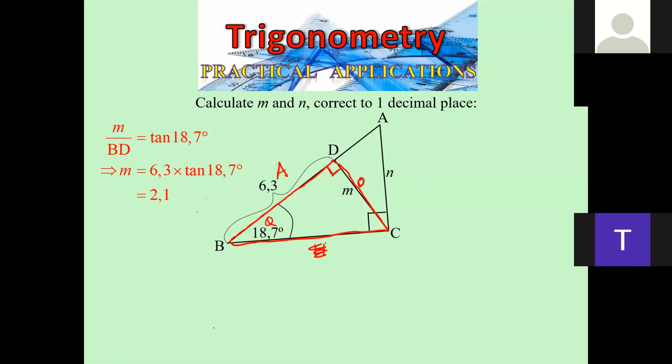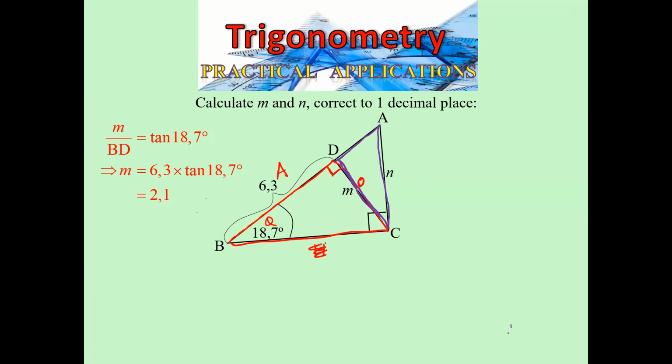Okay, I'm going to move on. So in the second question, they want us to find N. So I'm going to highlight the triangle next door in purple. So remember, if that's 90 angles on a straight line, we know the other angle there is 90. So in the last question, we found M, so we can put the measurement down there, that M is 2.1. So now you'll notice that I don't have an angle. Now forget about the 90 degrees. We're going to use that for the hypotenuse. So if we look at the big triangle, we can use some angles of a triangle to find angle A. Can someone quickly work that out and give me an answer?